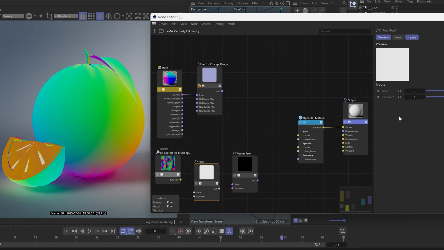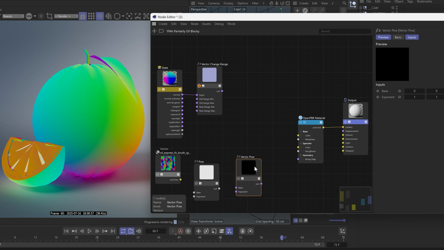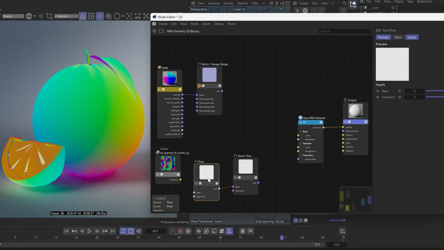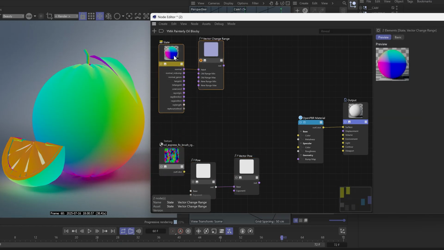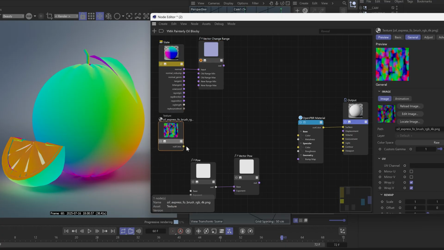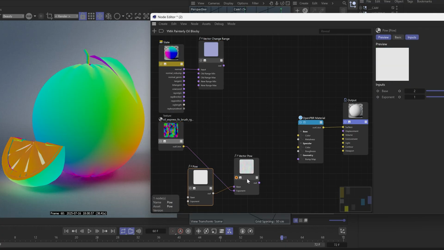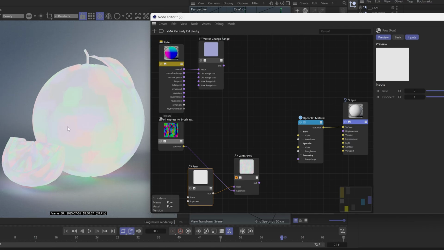And much like the power, the difference is you just get the XYZ. And the whole idea is we're going to connect this power to the base, and the exponent will actually be our texture. So if I bring in our texture and just put it into the exponent, you'll see you get this. So you can see it's really, really faint, but you can see you're getting some of that color from the texture.